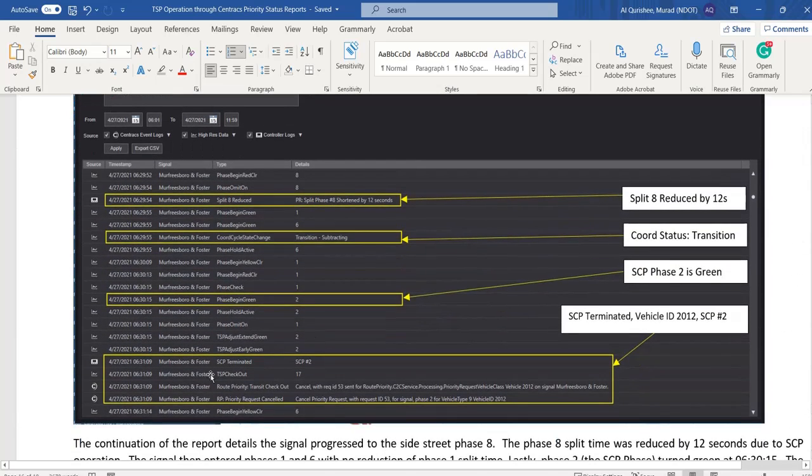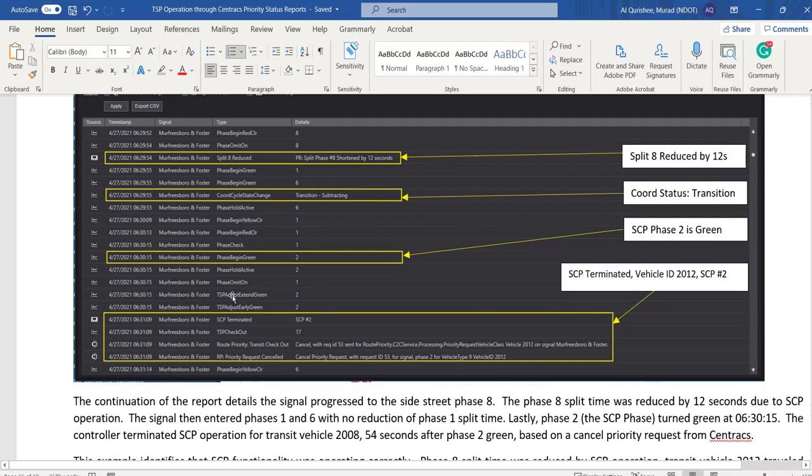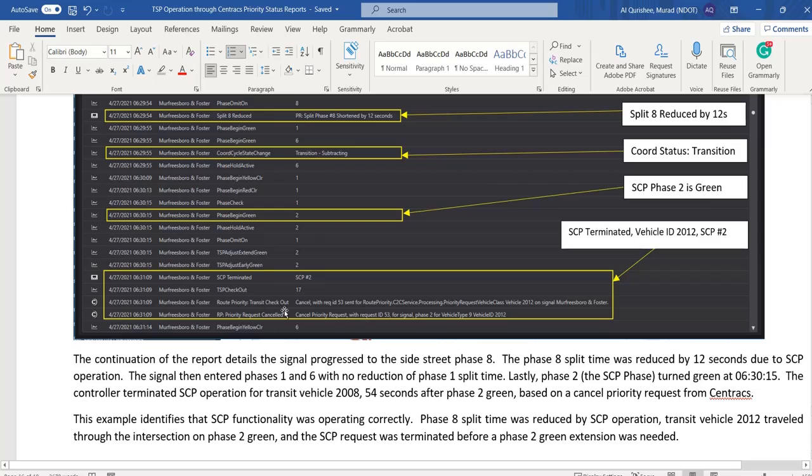That means the transit will start. So it gets TSP and just extends green. That means it takes 12 seconds and adds these 12 seconds to phase 2, and it gives early green. So TSP terminated, the TSP request is finished, and TSP checkout. Then transit checkout, the request ID is cancelled and priority request cancelled. It's done.